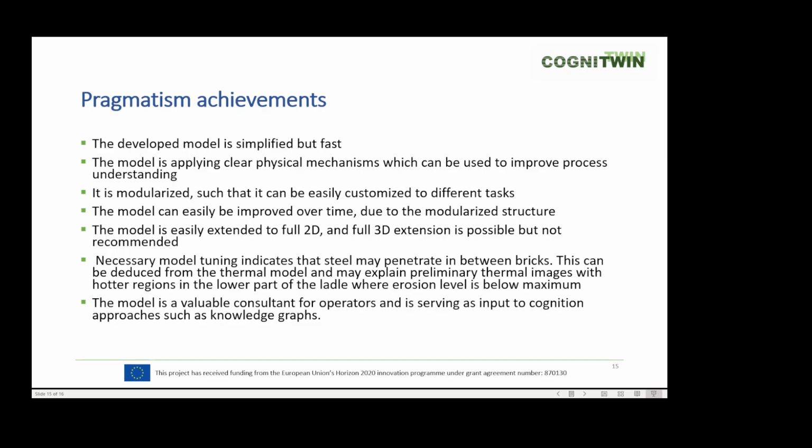Necessary modular tuning indicates that steel may penetrate in between the bricks. That is what we have seen. This can be deduced from the thermal model only and may explain preliminary thermal images which have shown hotter regions in the lower part of the ladle, where the erosion level is not as high as in the upper part. So we have come to the conclusion that the model is a valuable consultant for operators and is serving as input to cognition approaches such as knowledge graphs.